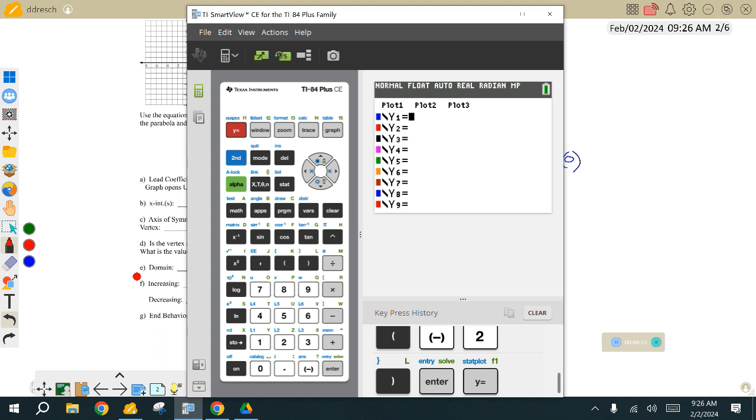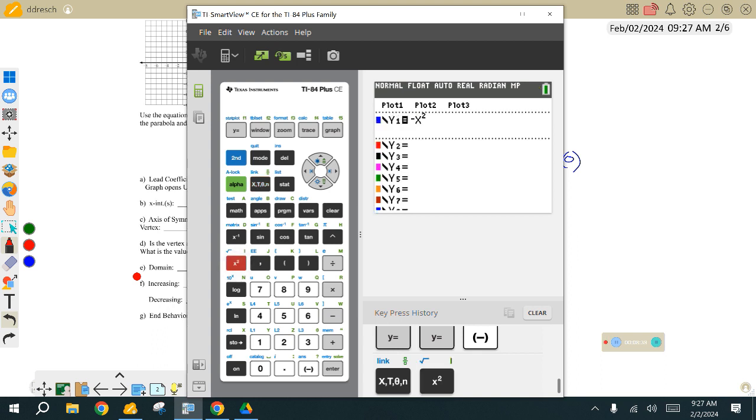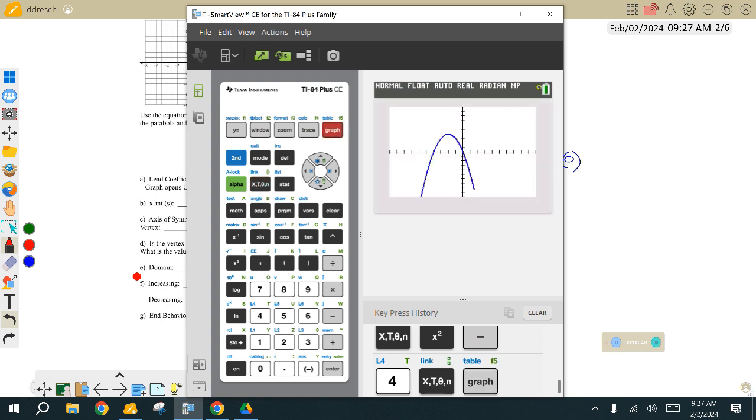We hit y equals. And again, if you need to use your Desmos for that, we'll do that. Negative. Here's our variable button. That's our variable x squared. I think it was minus 4x. It's stored in there. We go hit graph. Fingers crossed, it's the same thing we just calculated by hand. Okay. I always do that to confirm that I did something right or wrong.